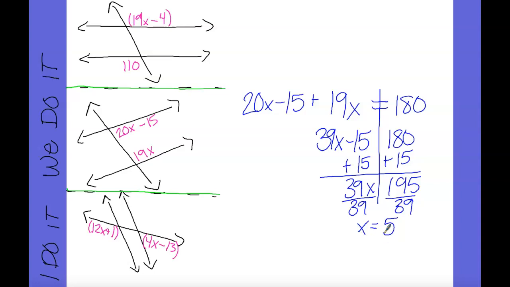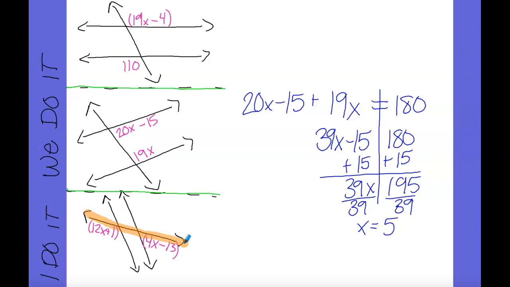Okay, so now I've done the we do part. Guess what you're gonna do? The I do. I am gonna help you figure out what type of angles they are. Then you should be able to solve on your own. So, looking at the first one down here, are they on the same side or opposite side of the transversal? This line right here is your transversal. Same side. So that means I have three options.